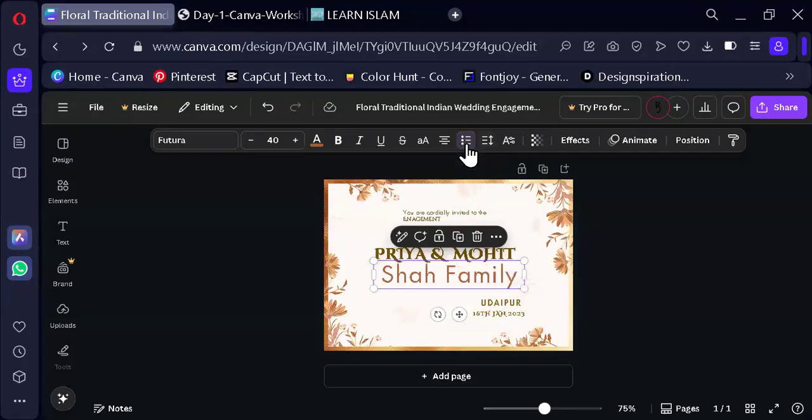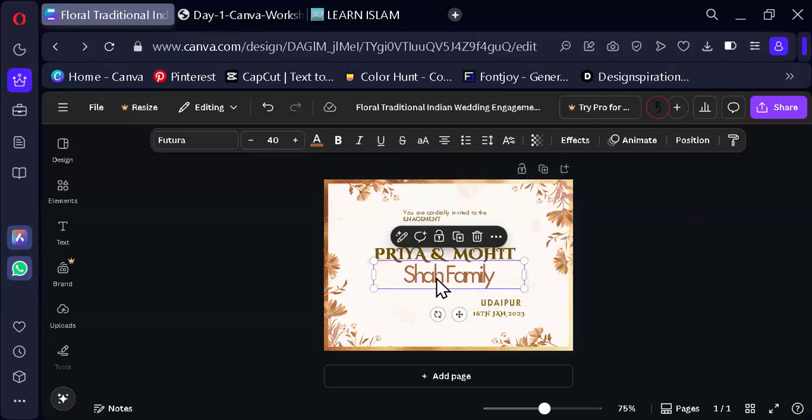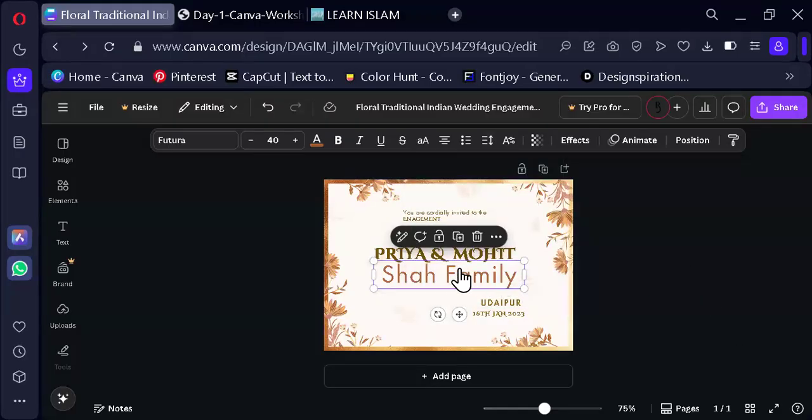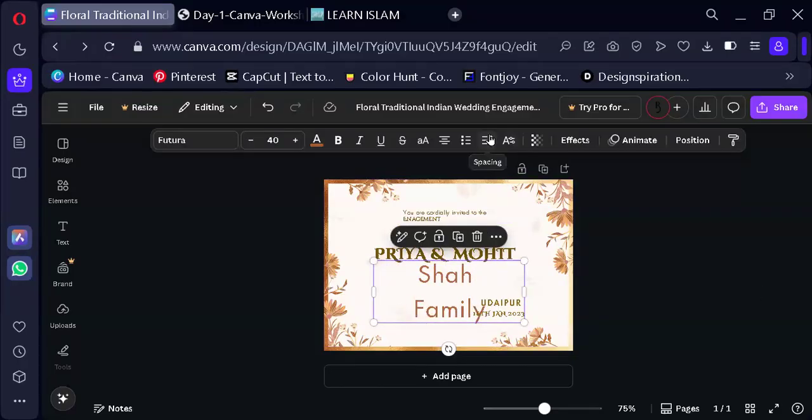And now we are going to talk about spacing. If you click on spacing, this is letter spacing. Letter spacing is something where, when I decrease it, all of your alphabets come together. If I increase it, they grow apart. And for line spacing, I'm going to make sure that I have the text in 2 lines first of all.